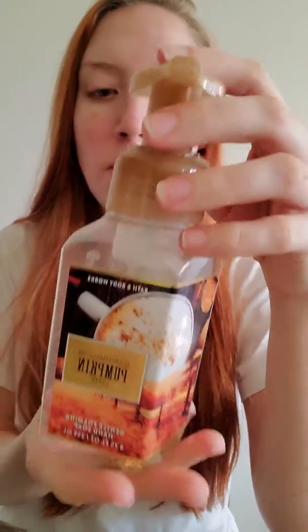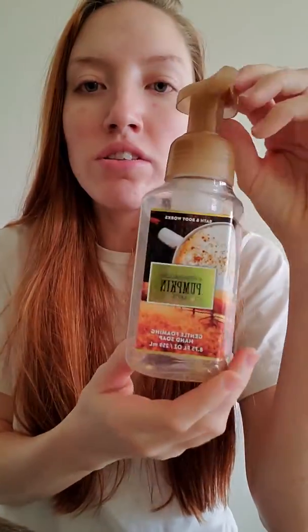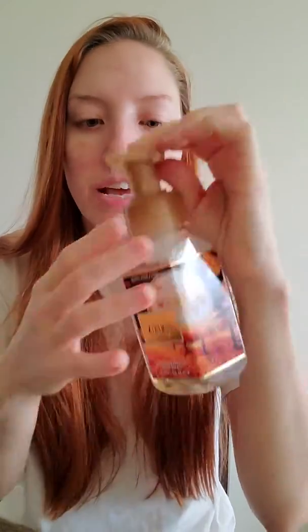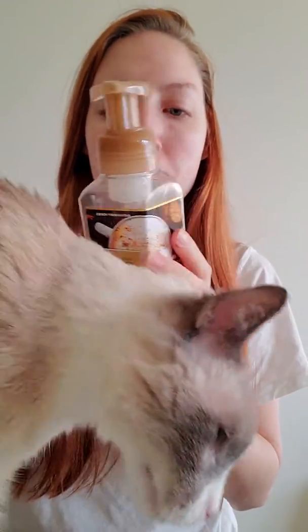Next up is the Marshmallow Pumpkin Latte Foaming Hand Soap. This is packaging from a couple years ago. I always really want to like this scent because there are no notes in it that would make me not like it, but then every year I buy it there's something off about it. I would not purchase this again for me, but I know it's really popular. It says it has creamy pumpkin, toasted marshmallow, and warm praline. There's just something off in it that makes me not like it, and I can't determine what exactly it is. I would not repurchase it and I get sick of it very quickly.